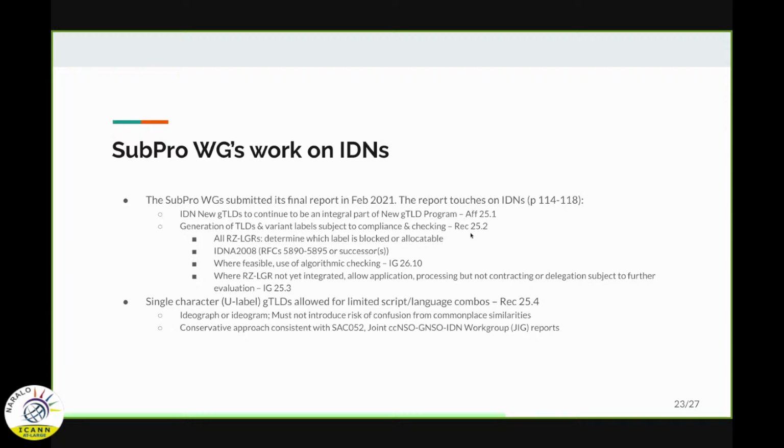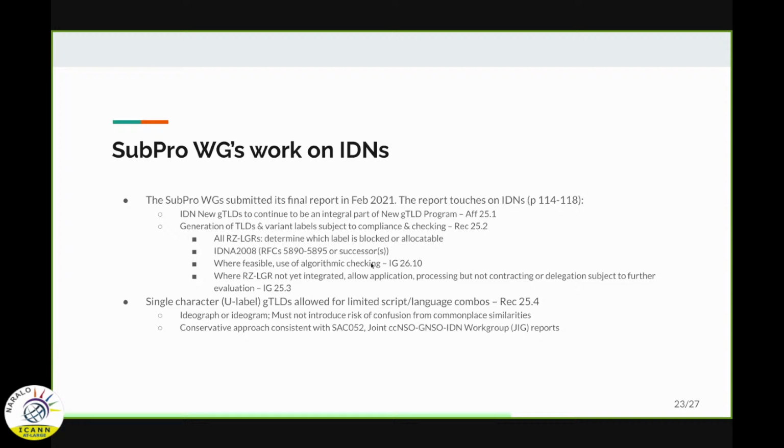Recommendation 25.2: generation of TLDs and variant labels is subject to compliance and checking. All root zone LGRs must determine what label is blocked and what label is allocatable. And for IDNA, I'm not going to get into details, but where feasible, use algorithmic checking.